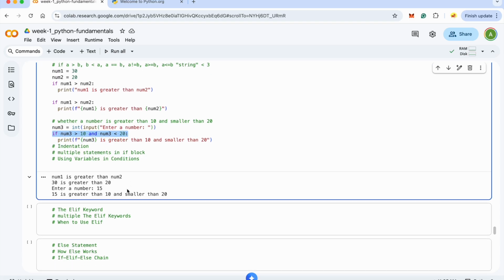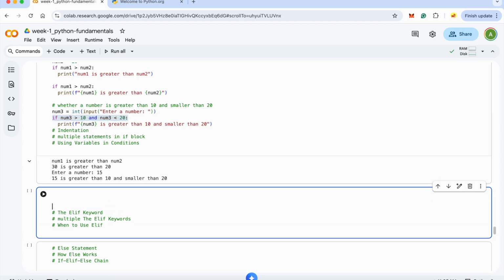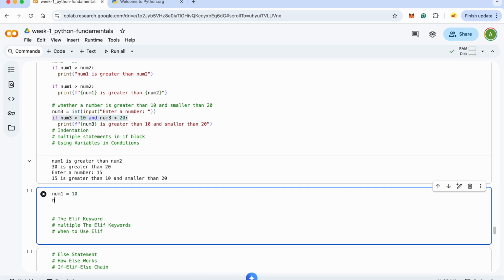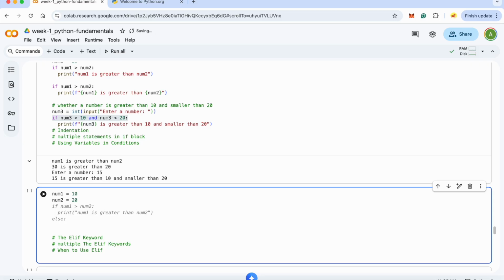For example, let's say I have number 1 equals 10 and number 2 equals 20. I want to check whether this number is greater than number 2, then you should print "number 1 is greater than number 2". And let's say I have 3 conditions.